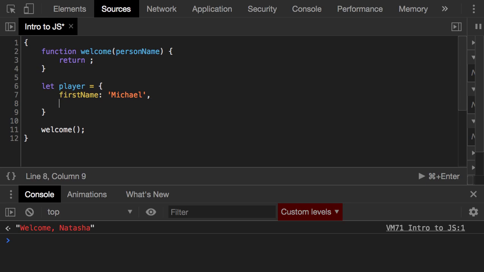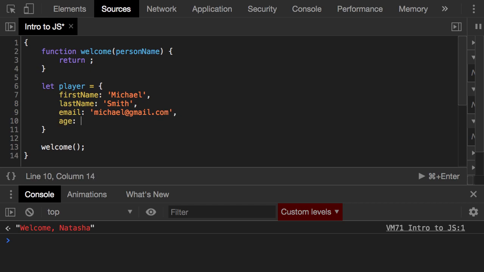We can add a new property called last name. Smith. We can add a new property, email, michael@gmail.com. We can add the age, right? 41. Whatever you want. This is an object, a collection of details about one particular topic.